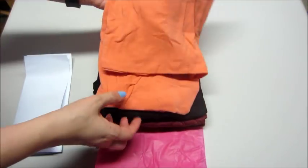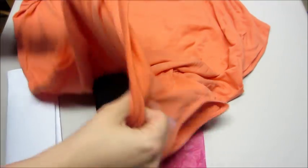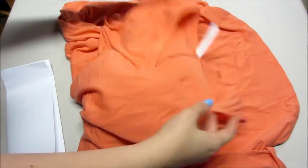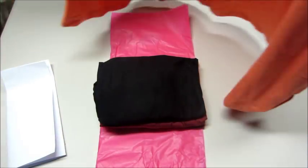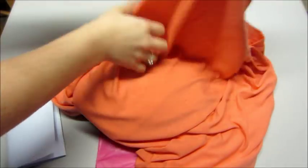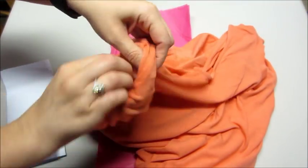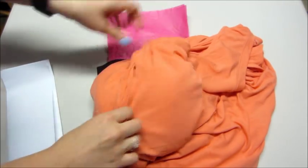So very simple. Ooh, I like that they send me a lot of colors I don't already have, because I'm a pretty boring person, I do a lot of just blacks and navy blue and stuff like that. This is a really pretty shirt. Is this a shirt or dress? Dress maybe? It's super long, and I can see that there's pockets on the side. I've noticed that too. A lot of times with their dresses, they have pockets in them, which is really awesome.